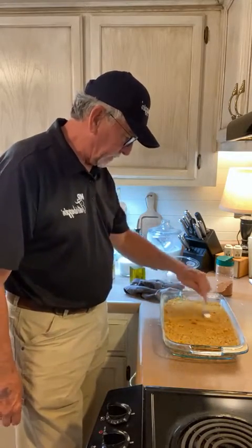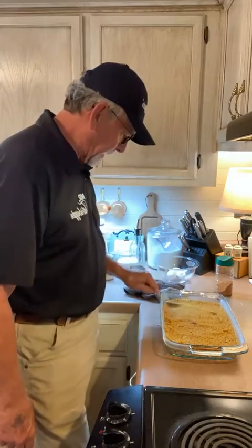So I'm just kind of pressing this rice down, kind of compacting it a little bit.